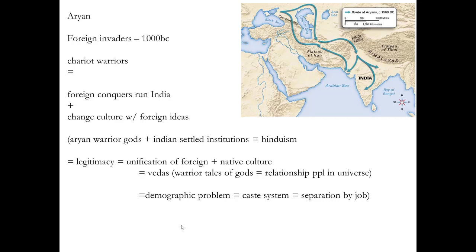Now, normally you'd say that's not a problem. That's good. You want super hot babies. That's actually a problem if you're the Aryans. Why is it a problem? Because there's not enough of you. So if you let your super hot men and your sexy ladies marry native Indians, even just the super hot ones, of which there are plenty because India has a much larger population. Remember, they're natives to India, so they're going to be a bigger population than the settlers. If you just let them mix with the super hot people, you will disappear.